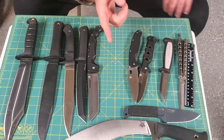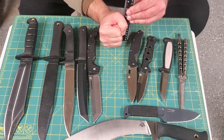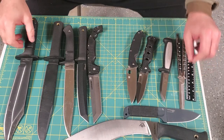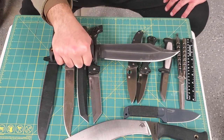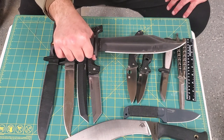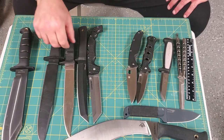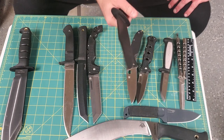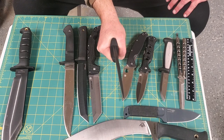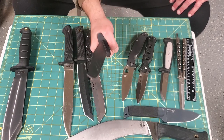So another area you're going to measure — good firm grip on the table — is back by the thumb area, and that's going to give your overall width of your hand. The reason for that is if you're holding something with a cross guard. Here is an Ontario SP-10 Raider Bowie. You want a little standoff distance from that cross guard. This is a cheap Chinese knockoff of the Cold Steel Trailmaster — you don't want your thumb, your hand, right up against that cross guard, because you can see here that it's actually extending beyond the cross guard.